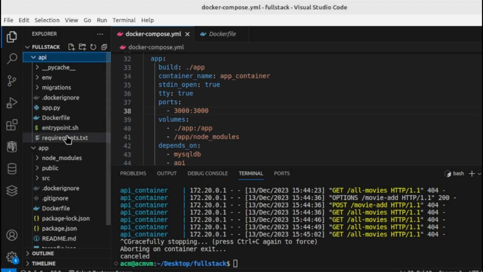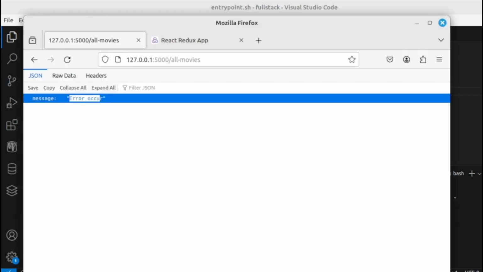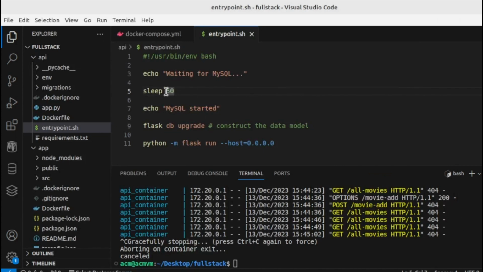API here. So under this entry point, notice that 20 seconds is not enough. So better to increase this one. Let's say I'm going to increase this to 50. This is something that you need to check if something like that happens. Usually, this only happens for any migration. If your app has a migration, then definitely this is the issue because of the delay. To fix that, I'm increasing the waiting time to 50.